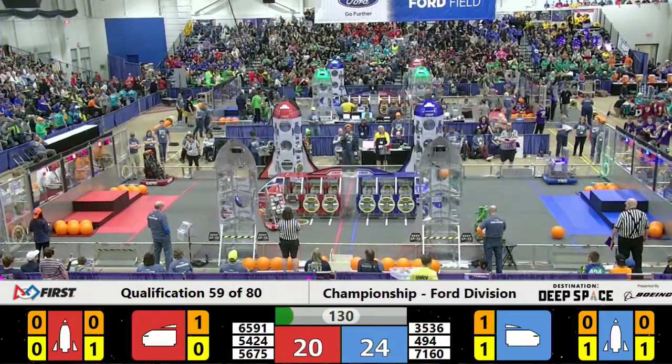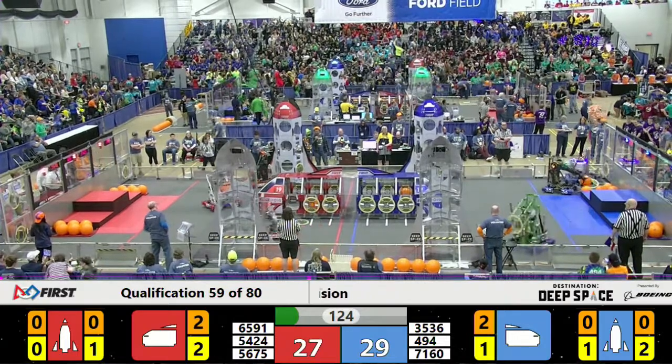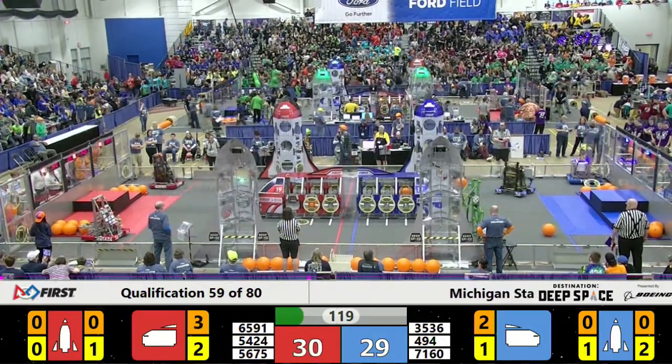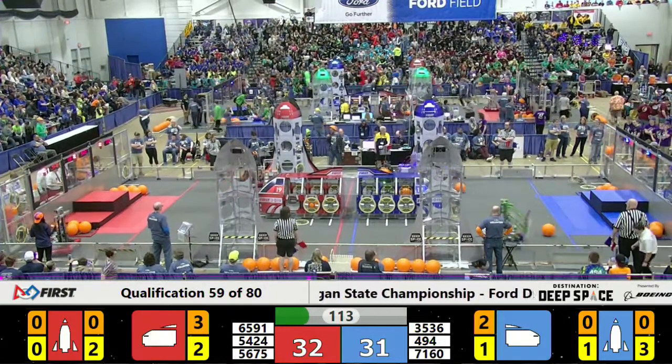Martians quickly trying to apply the second panel to their blue rocket ship for 2 points. Electro Eagles score into the cargo ship for 3. Wired Cats looking to score their cargo into the cargo ship. Panther Powered is reloading at their human player station, going for the third panel on the red rocket.